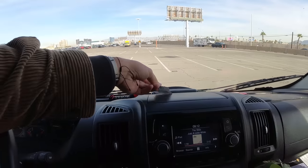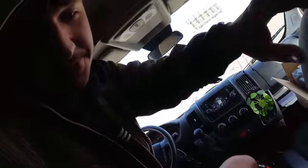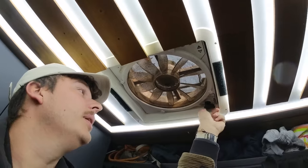I leave the ticket in here so there's no chance I can lose it. The only things I really need to do to get the van ready before I leave: I leave one of these front vents open. In the summertime I also left one of the fans on for circulation, but since it's wintertime I don't need to do that. The weather says it shouldn't get below freezing while I'm away, so I'm not worried.